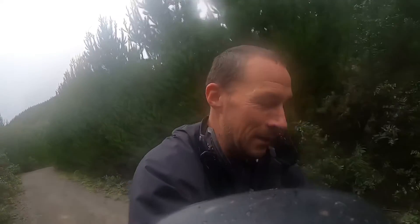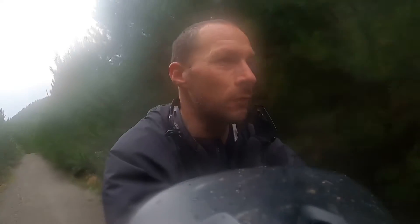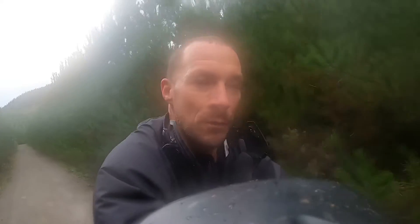Stage two done — forgot to turn my camera on again. Bike's doing awesome so far. Next up is a grade 5 — pretty wet, boggy, off-camber roots, all that real goodness we know and love. It's going to be a real test for the bike and the rider, especially after a couple of hundred people have been through it today. As hard as this is on a hardtail, it's so much fun.